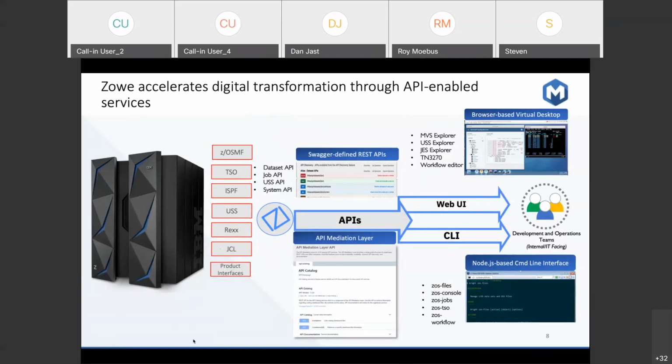Zowe SMF enables dataset APIs to work datasets, edit datasets, create datasets, a lot of different work with datasets, and I'll show some of that functionality in a bit here.